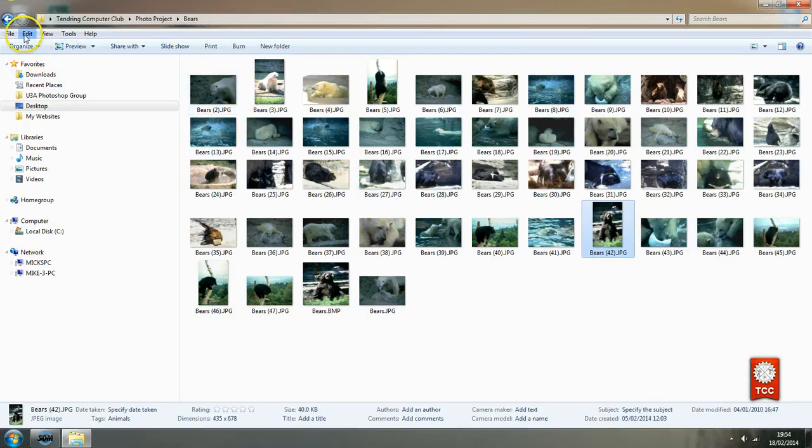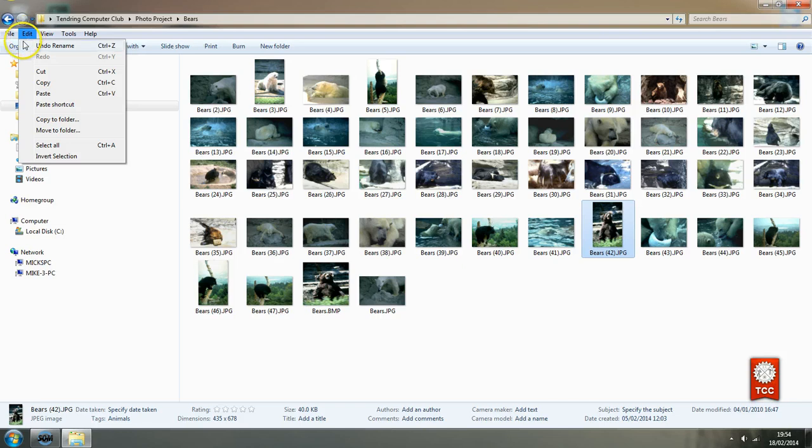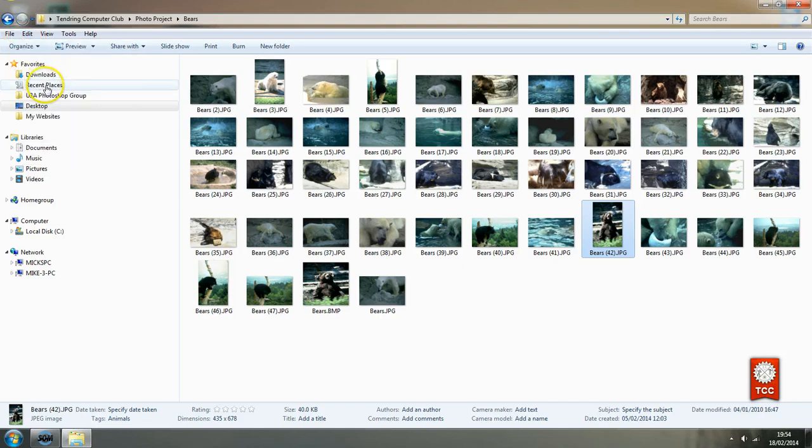I can go up to the edit menu and select copy, or I can use the keyboard shortcut Control C. Each one of those performs the same task. It copies this file to the clipboard.